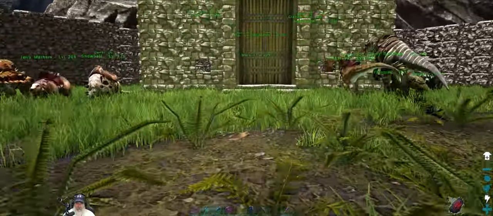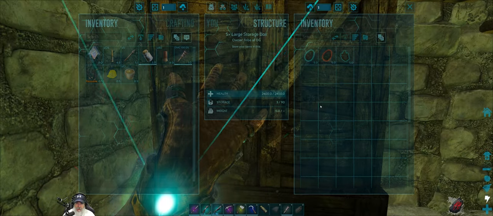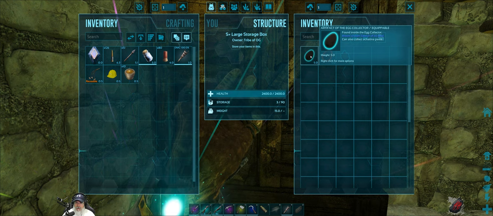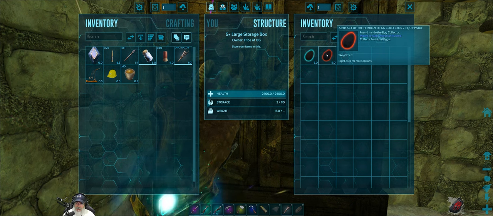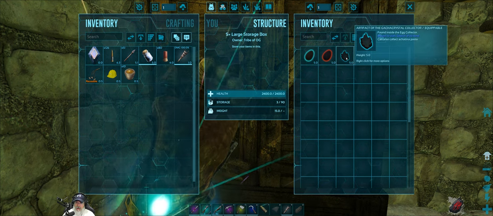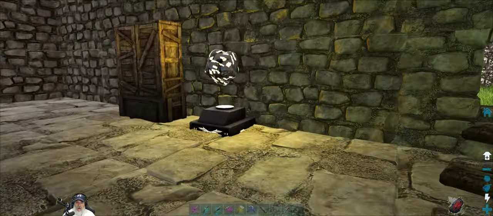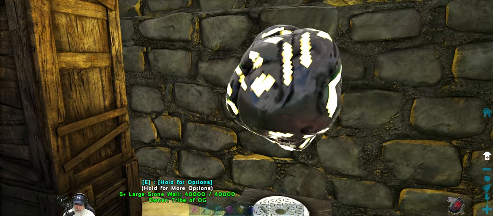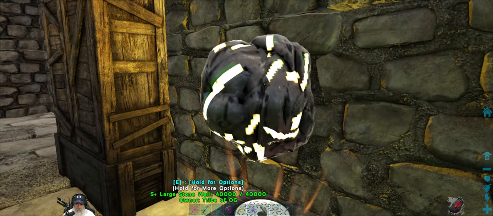I'll show you. When you build it, it comes with these little things here. If you want it to collect just normal eggs, in other words unfertilized eggs, you put that in. If you want it to collect fertilized eggs, you put that one in. If you want it to collect gacha crystals, you put that one in. Or if you want it to collect poop, then you put the big turd artifact in. So if you guys have never seen a turd with glowing lights on it, well, now you have.